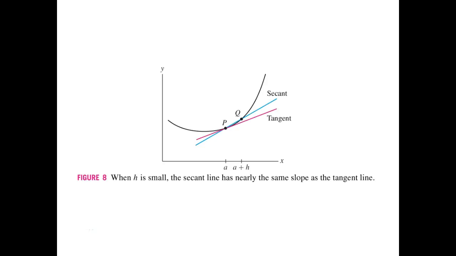Now, if this had been your P back here, and that would have been your Q, that's a terrible guess of what the slope is here. Terrible. You have to let h be very small, so you have a small difference here, a small difference there. And if that's the case, you'll just have a small difference in your slopes. Does that make sense? Estimating what that function may be.